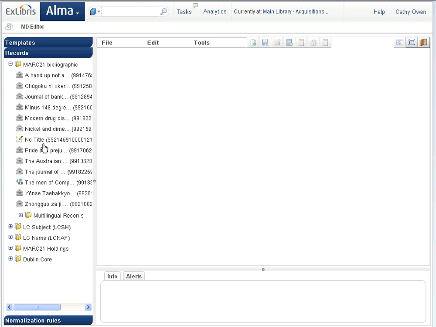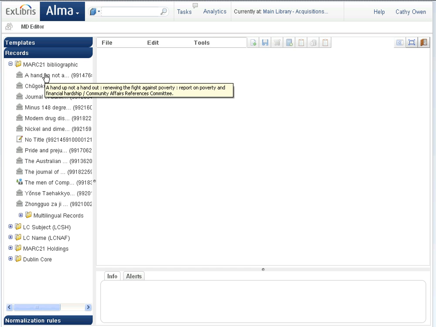The records that I have here on the left-hand side with the little institution icon are records that I might have been working on and that are already saved in my Alma repository. A record here that we see with a little pencil and paper icon is an indication that this is a draft record in my cataloging metadata editor, and it has not yet been saved into the Alma repository. And finally, we can see a little community icon here, and this is an indication that this is a record that I copied from the Alma community zone.